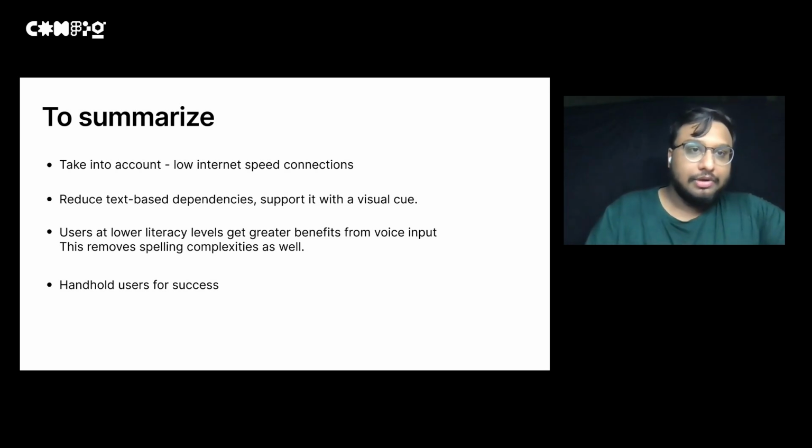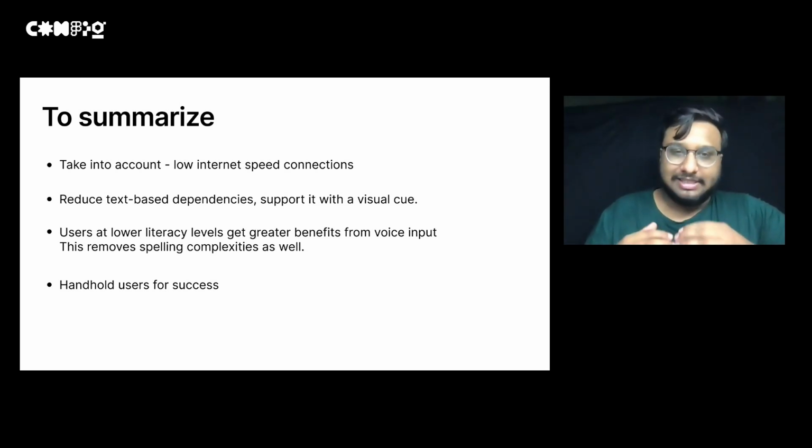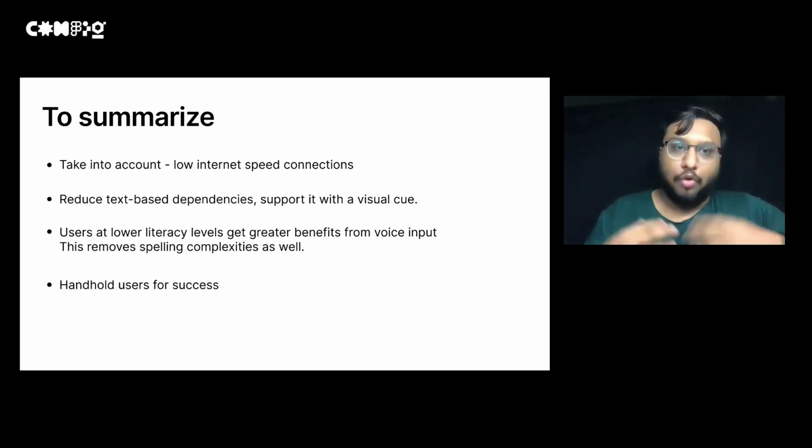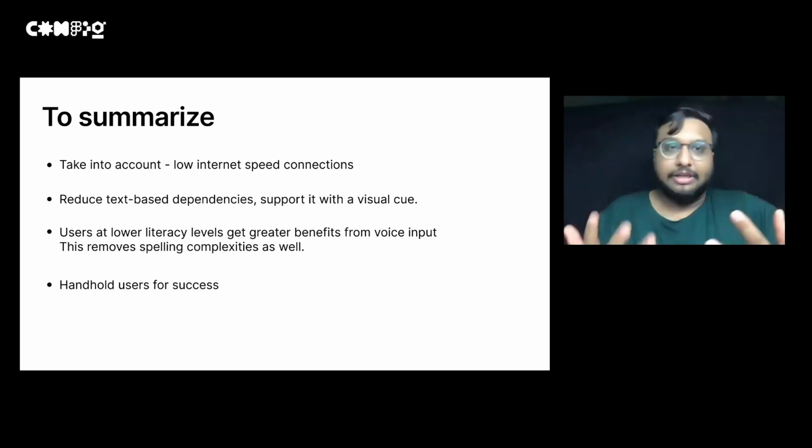So to summarize, you need to take into account low internet speed connections, ensure your app is light and fast, right? Try to reduce text-based dependencies, try to support them with icons, illustrations, animations if you can, right? Don't shy away from using voice, right? Voice can be used to solve a lot of complexities. And majorly try to handhold users for success, try to guide them, right? Don't let them get scared, right?